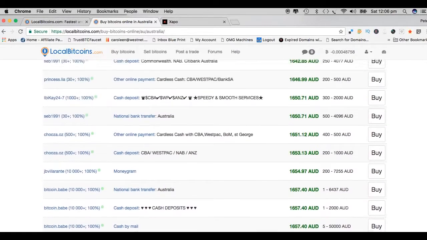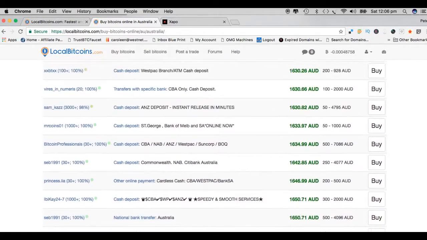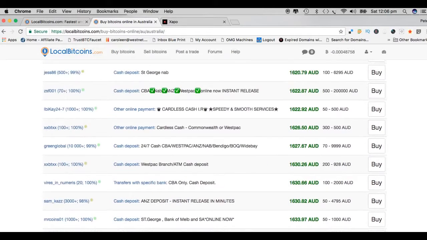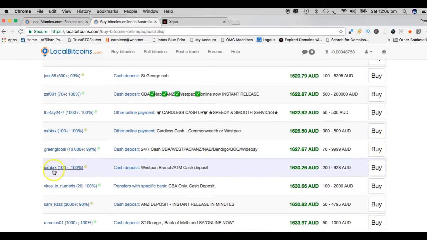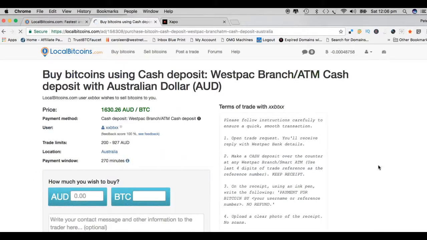So once you look through all that and you have a bit of an idea who you might actually deal with, you then say, right, I want to deal with this particular person here because this suits me. I can do that. And so then, to find out more information and actually make a transaction, you click on this buy button here.